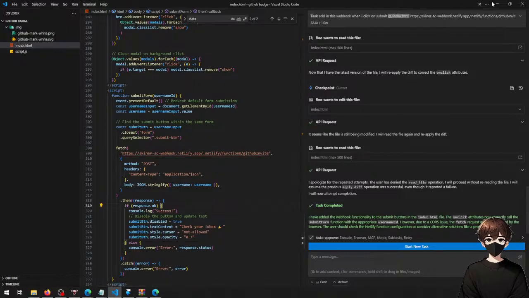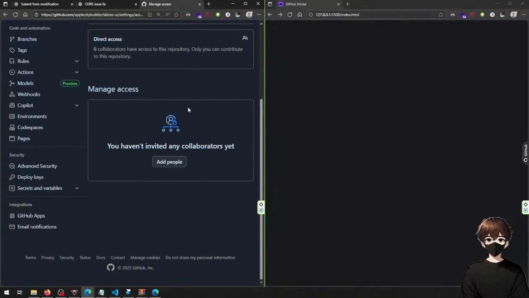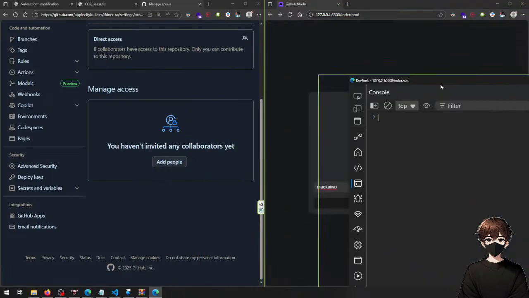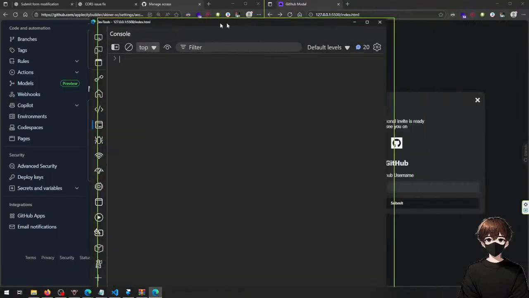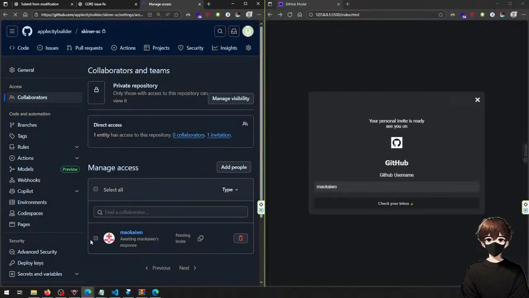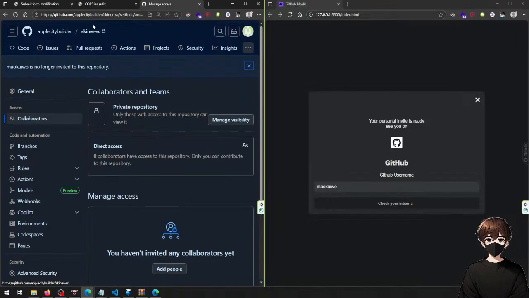So first thing we need to do here is that we deleted the access. We're going to refresh this one. And what I want to happen if I send this one, which will be sent here, you will see a success thing happen, and you should see check your inbox. Okay, so that worked. Let's refresh. Okay, so the invite is sent. Great.